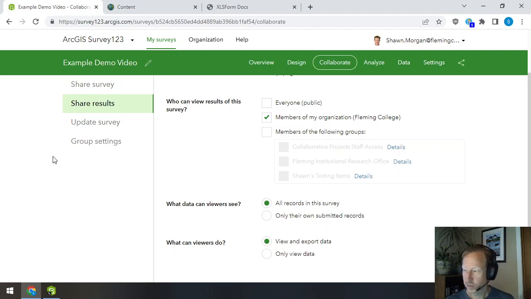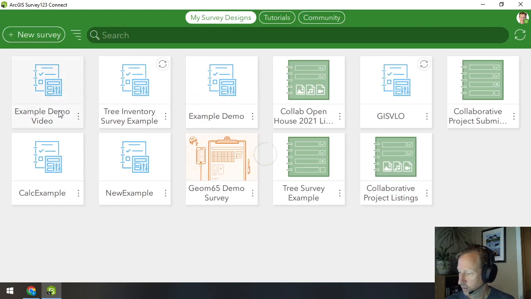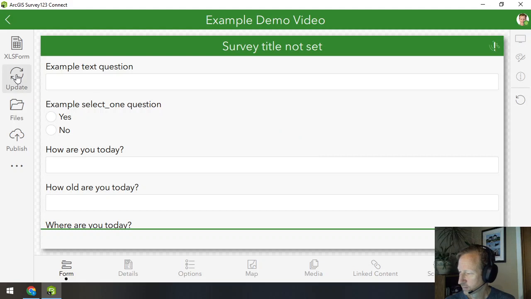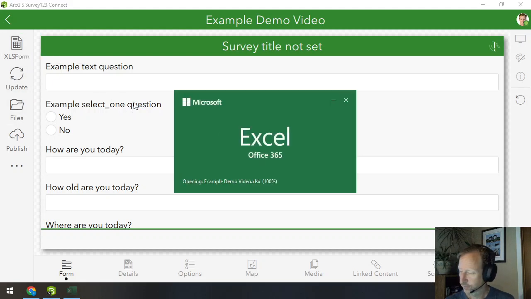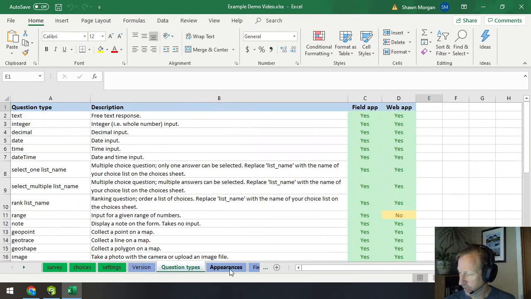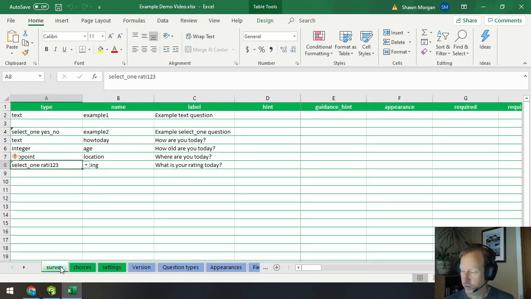Although they've done a great job of being able to have all of their data on the survey itself, on the form itself. So you can actually look at the help in these blue tabs to be able to get more information about your survey. There's still some quirks because it's kind of working in Excel and then this Connect and then the web environment. So just get familiar with how it works.